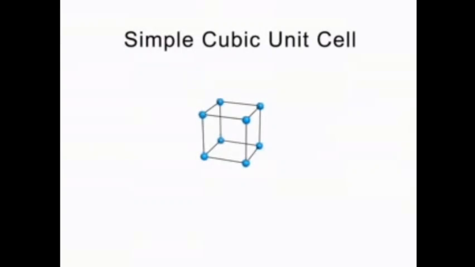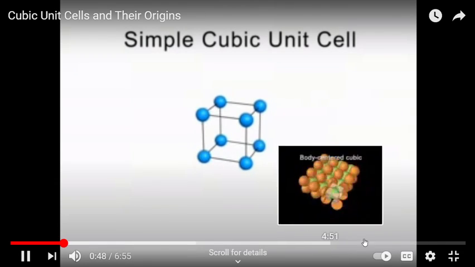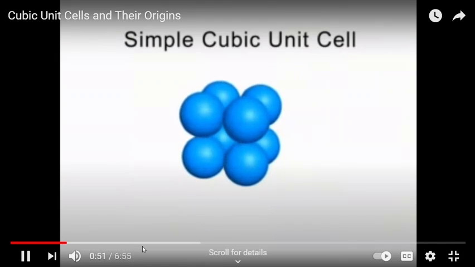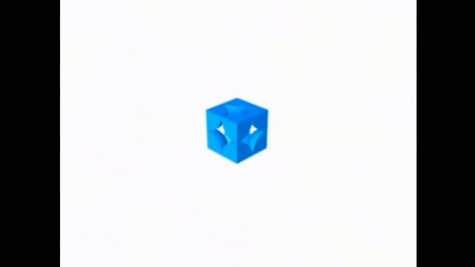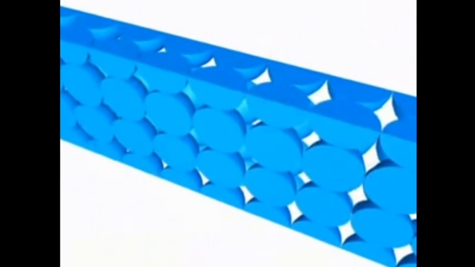All cubic unit cells have particles at the corners of a cube. The simple or primitive cubic unit cell has particles at the corners only. In reality, the particles lie as close to each other as possible. Note that the particles touch along the cube edges, but not along a diagonal in the face or along a diagonal through the body. By slicing away parts that belong to neighboring unit cells, we see that the actual unit cell consists of portions of the particles. When the cells pack next to each other in all three dimensions, we obtain the crystal.